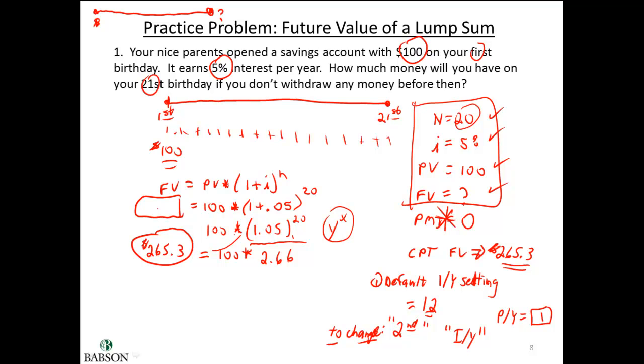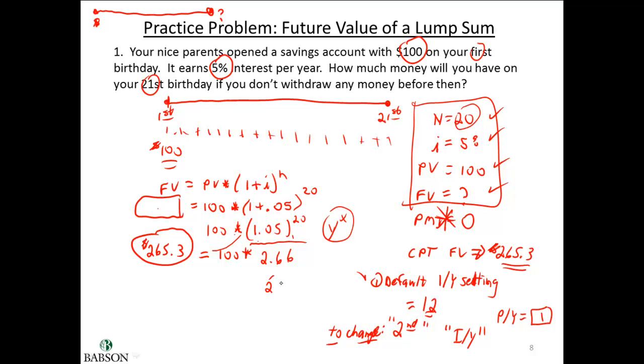Okay, so if your calculator is not set to 1 period per year, you want to set it to 1 period per year for the rest of these problems. If your calculator is already set to 1 period per year, leave it. And hopefully you got the right answer. If you did not get the right answer, then there's a couple of other possibilities. So number 1 mistake is the default I/Y setting is off.